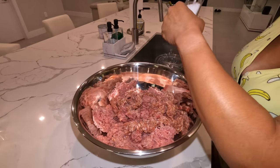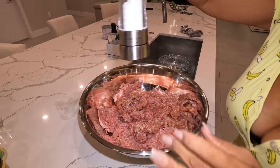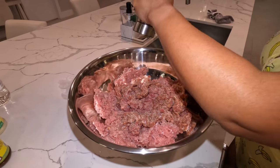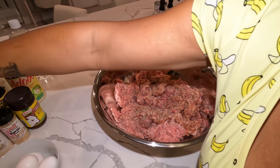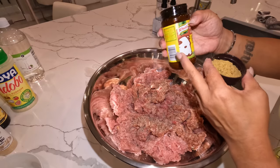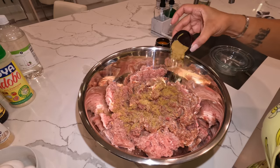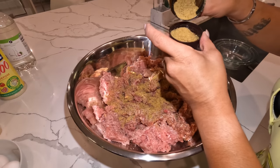This is a lot of meat. Some fresh pepper. Okay, should have been our beef bouillon. Now this beef bouillon also is salty. So you just want to make sure that you gauge this properly. So this is about, that's one cap. And we're gonna go in with a half. So 1.5 capfuls.